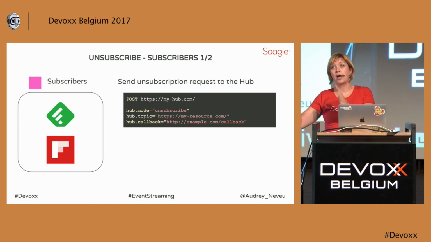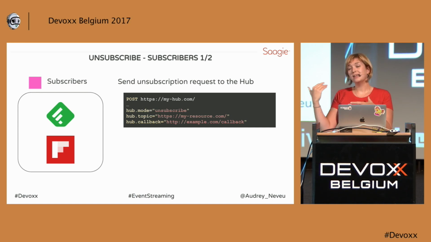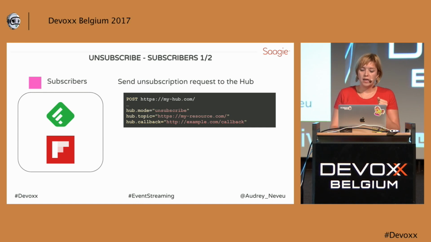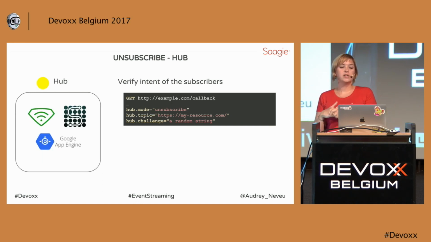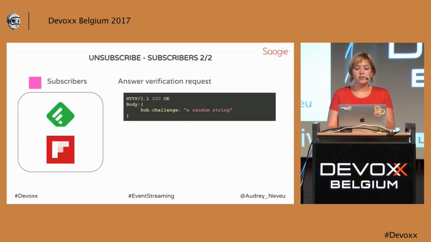So let's move to the third part of WebSub, which is the unsubscribe process, because there is a clear unsubscribe process in WebSub, which is very close to the subscribe process we've seen previously. So you're going to send another POST request to the hub with the callback URL, saying, okay, I'm in mode unsubscribe. And the hub is going to proceed again to the verification of intent to check that it's you who is asking to unsubscribe from this feed and not anyone else doing it on your behalf. So it will send another hub challenge, and once again, you get to send the answer verification request back.